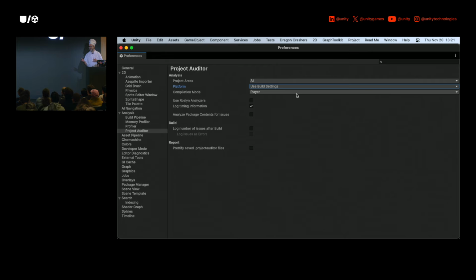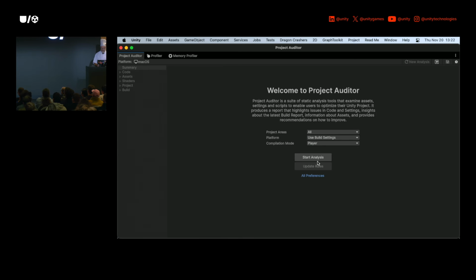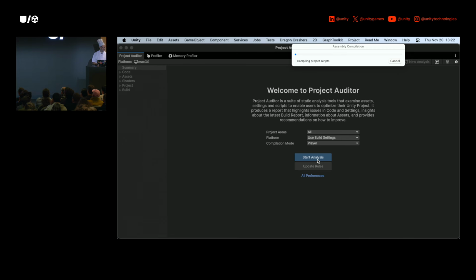So we have stuff that looks for, say, sound, memory size, and things on mobile devices that we might not recommend on a PC. But it also will compile the code with that defined. So if you have bits of code you want to analyze that are on one platform and not another, you need to make sure you're looking at the right setting there. You can also analyze in the compilation mode setting here the different settings for the defines for editor versus player. But typically, you probably want the player. So set that all here, click Start Analysis, and we wait for it to go.